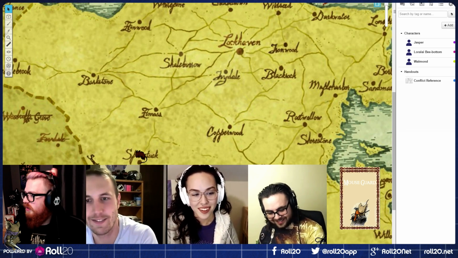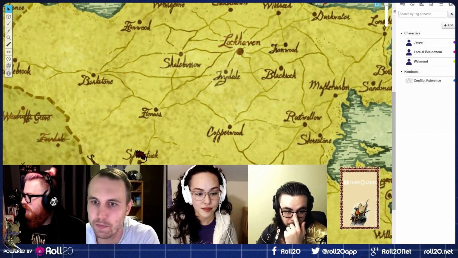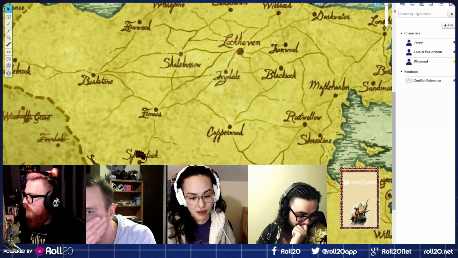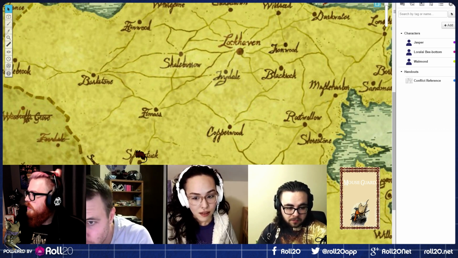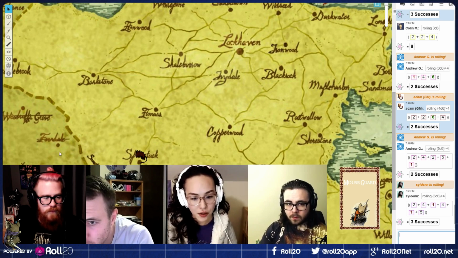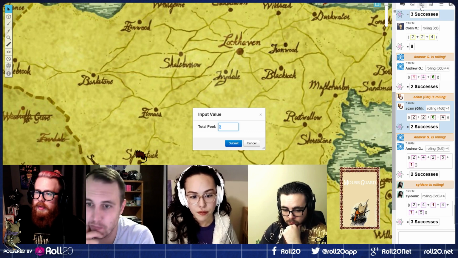Let's see. So for orator, let me look at the obstacles. All right. There we go. So for orator, it's a versus test against will. Okay. All right. So his will is, we'll say, 4. Okay. So I'm up to 3 now. So what can I do? Do you have any wises that you want to use? Or I mean traits, sorry, traits that you want to use.